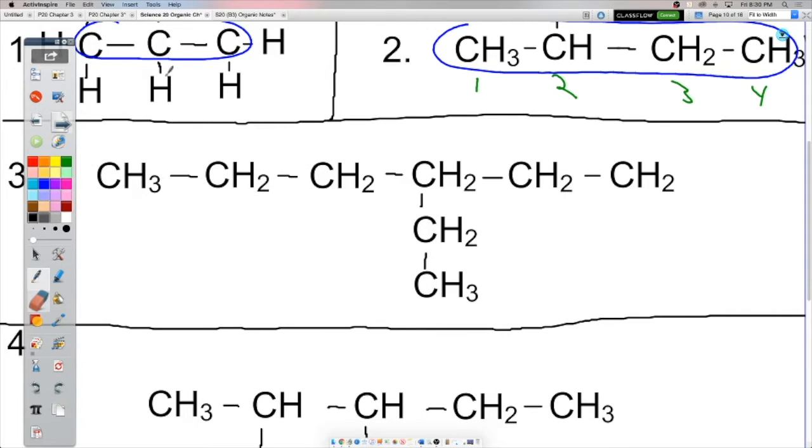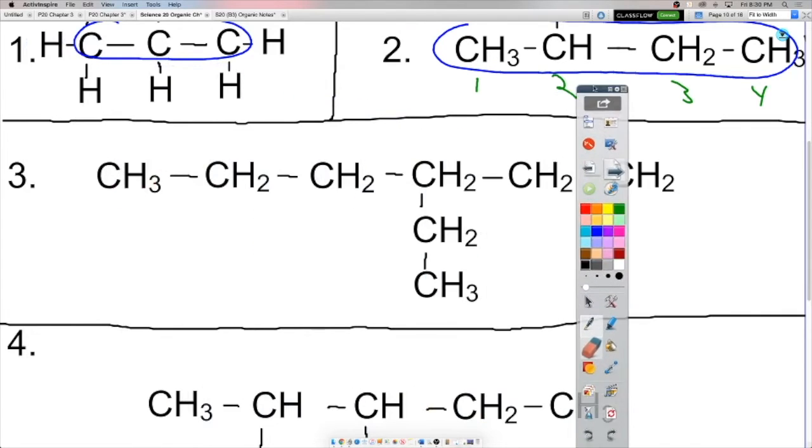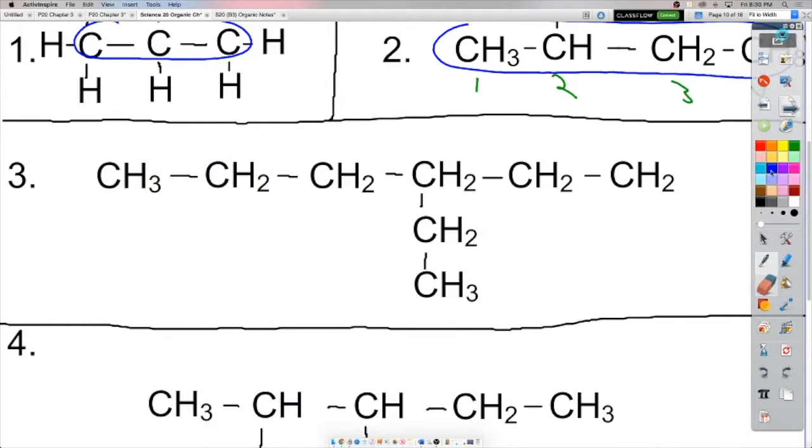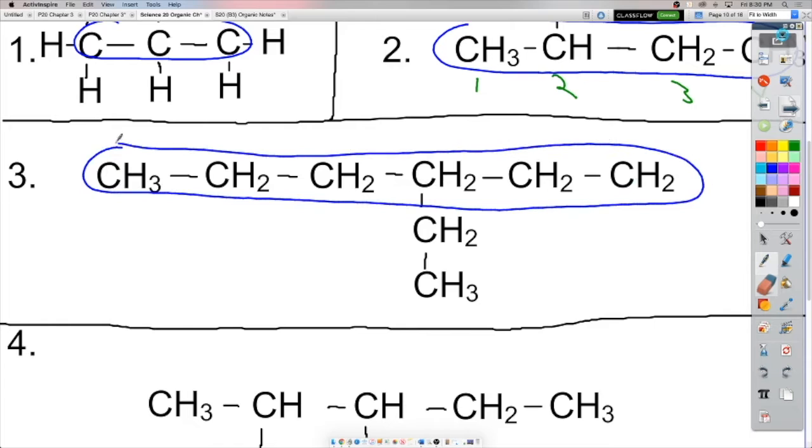Big, long looking one. Looks scary at first, but then you realize we're just going to follow the same rules we always do. Okay, so I'm going to first find the longest continuous chain. So I see here 1, 2, 3, 4, 5, 6. Let's just double check the other one's not longer. 1, 2, 3, 4, 5, 6. Okay, so it wouldn't matter. Either way, let's make our lives a little bit easier and do the nice, flat, easy looking one. So we have 6 carbons in that parent chain, right? We just counted, so 6, that's going to tell me like a hexagon, so hex.